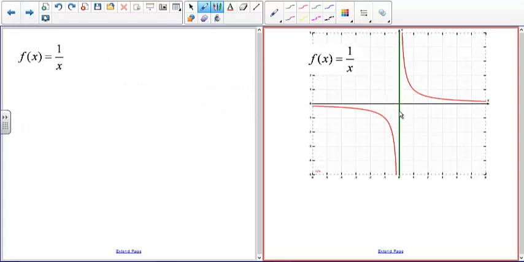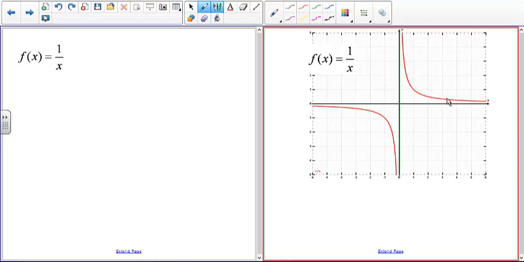We've drawn a green vertical line. That's our vertical asymptote. At that point, x equals 0, the function is undefined. Any value of x greater than 0, you're going to have a positive value, and any value of x less than 0, you're going to have a negative value. As you approach x equals 0, you go to either negative infinity or positive infinity. But we can't say that the value of the function equals plus or minus infinity, for reasons we'll talk more about in calculus, hopefully, which you'll take.